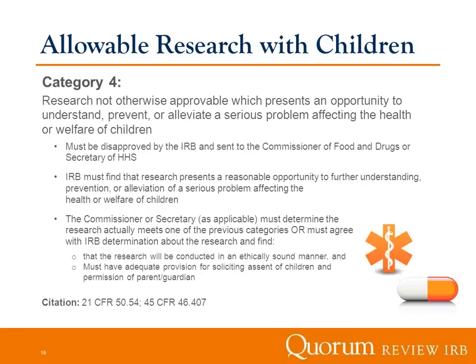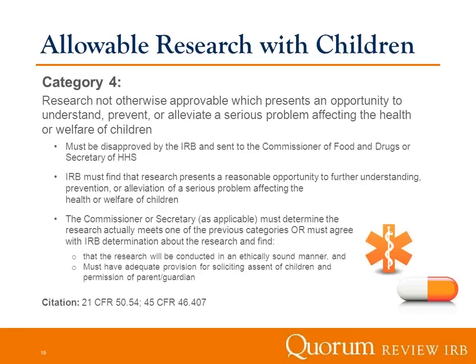Now, the IRB should make a finding at that time that they're evaluating the study, that the research does present this opportunity for further understanding, and then ultimately disapprove the study and escalate it for evaluation. So the commissioner or secretary then needs to conduct an evaluation of the research, and that can be a long process. It involves committees and whatnot.